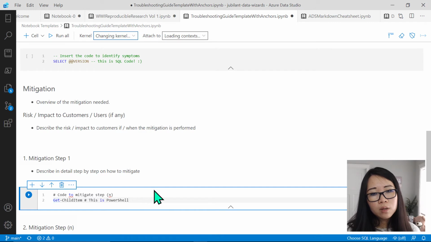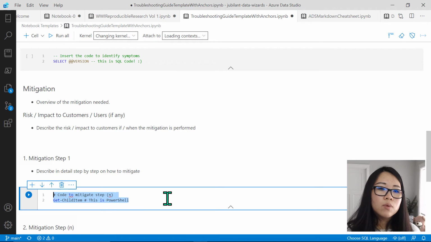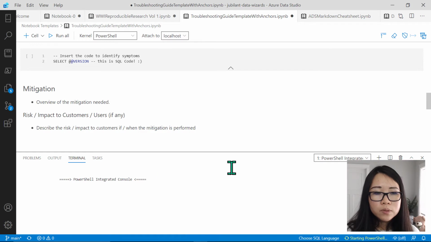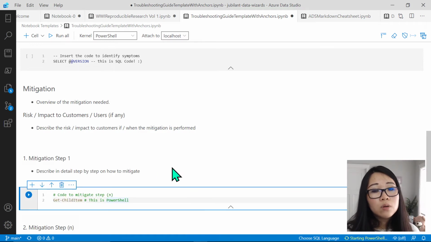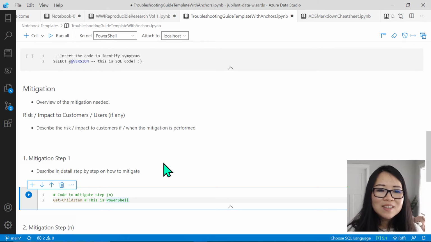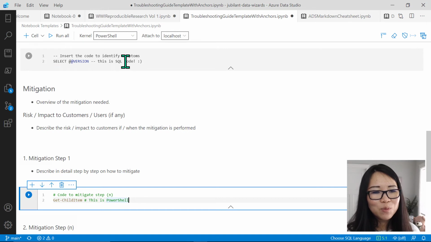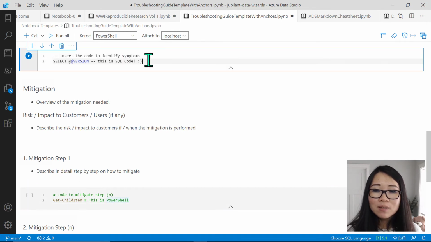If you are familiar with Python as an example, and you want to write SQL as well as KQL, it is possible to do that. And we also support .NET Interactive as well. It's a little bit in the preview mode, but in .NET Interactive, you can choose to write C# as well as PowerShell. And I'm sure, when the time comes, we hopefully can support more and more languages. That way it makes our life as DBAs or as data analysts who might be using multiple different kinds of languages much easier to write notebooks.